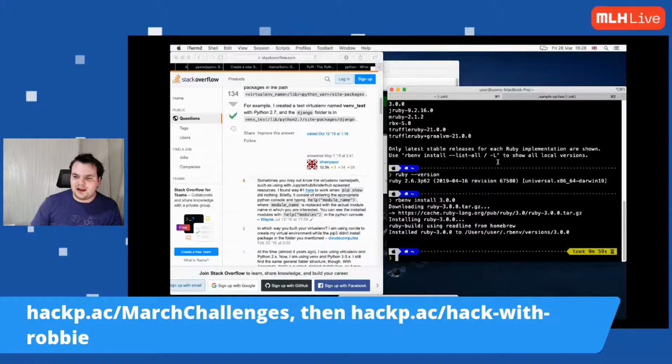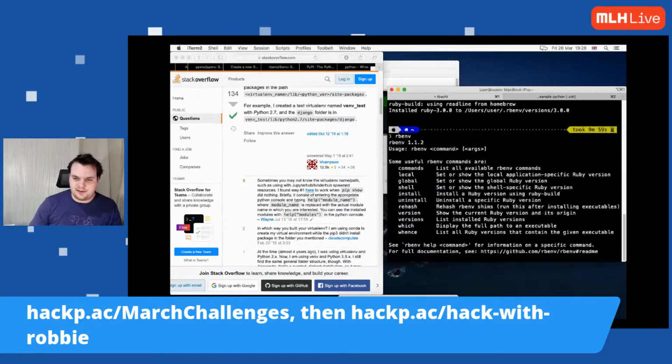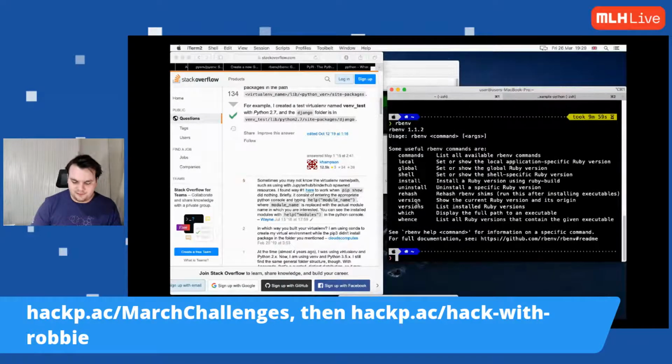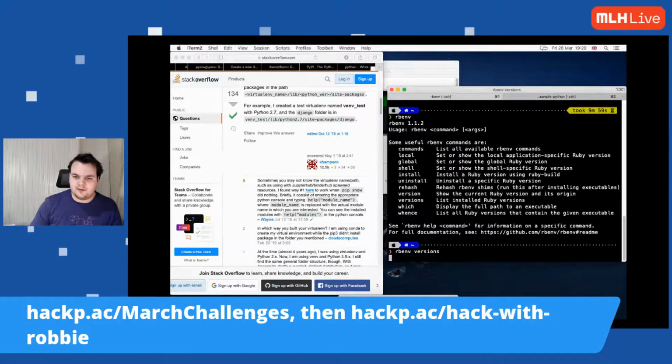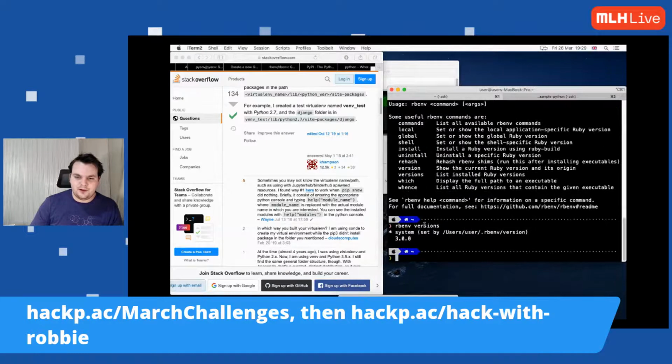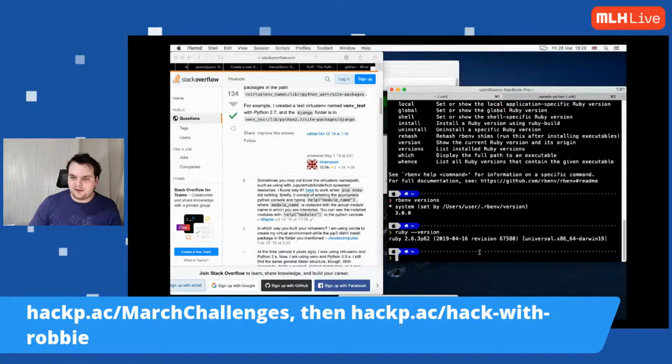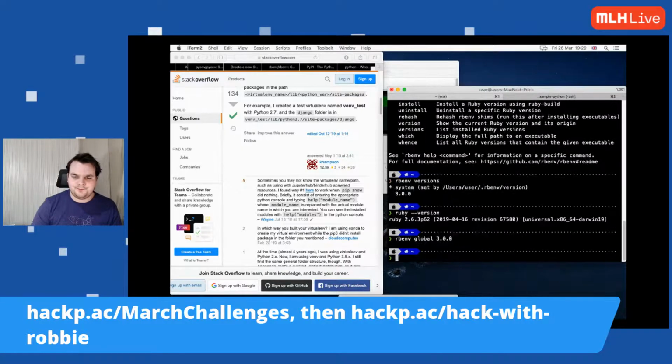And look at that, Ruby has now installed, 9 minutes and 59 seconds. I installed Ruby version 3 using rbenv. So if we just run rbenv versions, it's going to list the installed Ruby versions. We've got two: system and 3.0.0. Now, if I do ruby --version, I'm going to use this system version installed by default. We want to use version 3, so we'll do global. We'll say rbenv global 3.0.0.